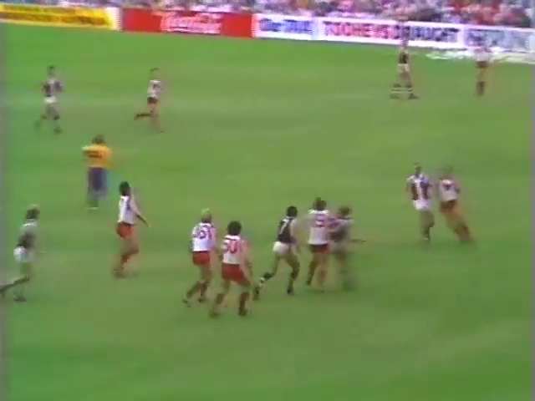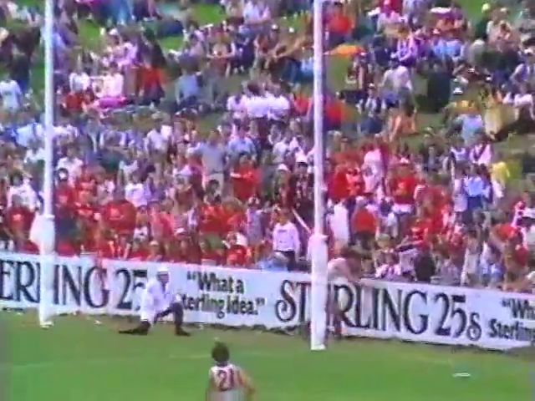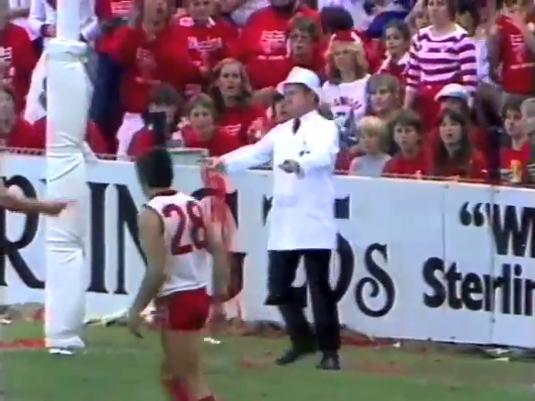Ball back into play again by Carter. Out towards the half-back flank position. Ball punched out, a chance now for Morwood. This is Paul Morwood running to the goals. Fires. And I think that could be a goal. It is. Oh, they're back in business now.